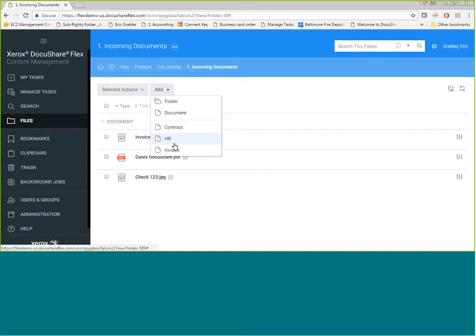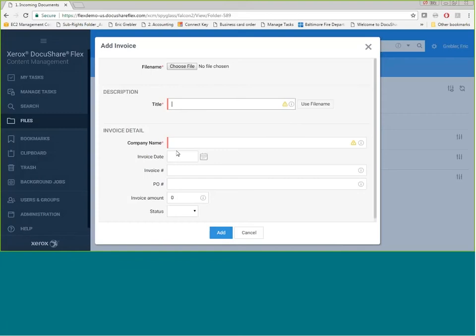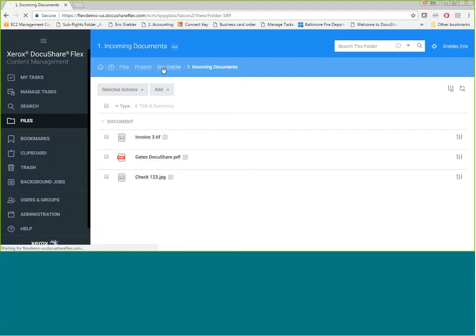And why would we bother doing that? Well, for example, let's choose invoice. If I bring in an invoice, I can choose a file, but I can also specify indexing information related to the type of information I want to capture about an invoice. In this case, the invoice number, the PO amount, the invoice amount, the status. And when I have this information captured, I can conduct searches on the content. I can automate the content. I can say, okay, if an invoice comes in and it's over $500, because I've looked into this invoice amount field, I can automatically trigger a workflow based on the amount of the invoice. So those are some of the reasons why your customers might want to capture custom objects and or create custom metadata.